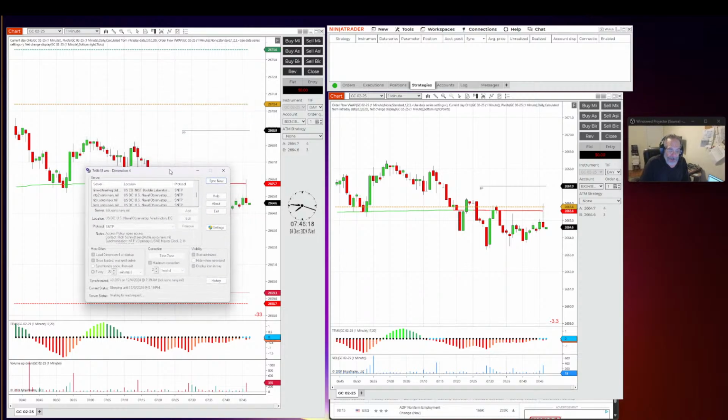When I call up Dimension 4, I have a Sync Now button, and I'm going to look at the Synchronized button. I just press the Sync Now button a couple of times, watching out of the corner of my eye that the Synchronized button is changing.